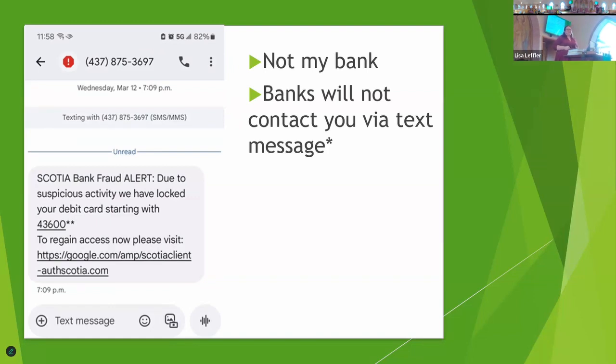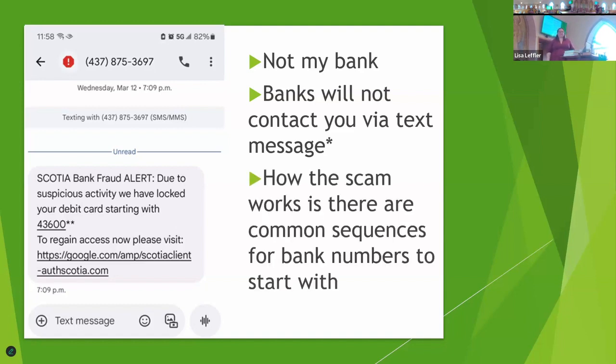I did put a star on that because if you go into the bank and you've talked to a financial planner, they may ask if they can send you a text message to ask you to come back to sign some paperwork or something. But they'll only send you text messages that they've already told you that you should expect. If they're asking you to log into your banking from a text message, that's not from your bank. You could go to your bank and log in, not click on this, and find out there if there's a message for you. If you ever get a text like this and you're not sure, log into your bank account or call the bank.